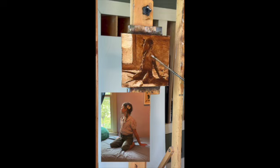And then here, where you have these gradual folds, you don't want those crisp lines. You want things to be gradually blending together. So I'm just looking for all the spots where, as I was laying in those bigger shapes, I wasn't yet focusing on the value. And so they might be too dark or too light. Right now I'm looking for the spots that are too dark and pushing that value higher again.